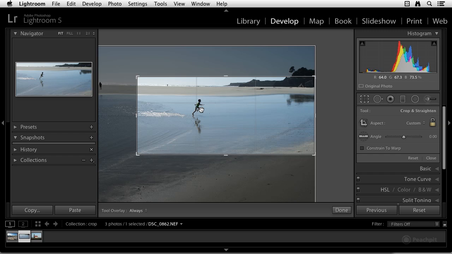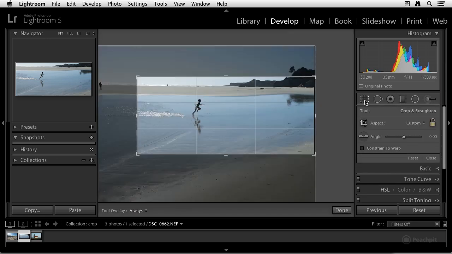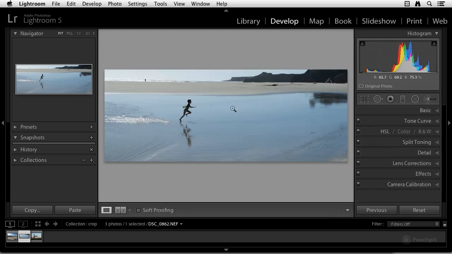And once I do that, I can either do the return key, or I can hit the R key, or I can go over here and click on the crop overlay tool icon, and that'll take me out of the tool with the crop applied. Now, the beauty, of course, is that I can go back after looking at it. I can go back and I can fine-tune the crop at any time. It's non-destructive, meaning I can go back anytime and change it. All right, so that's that crop.